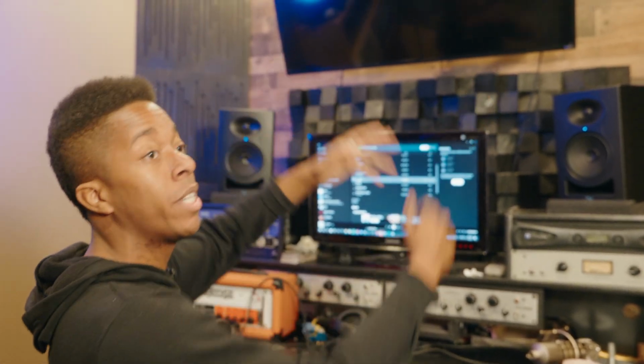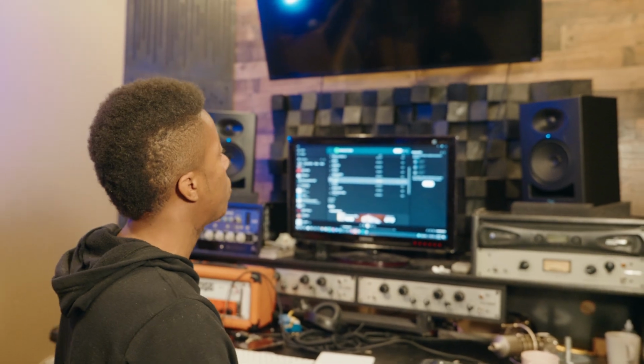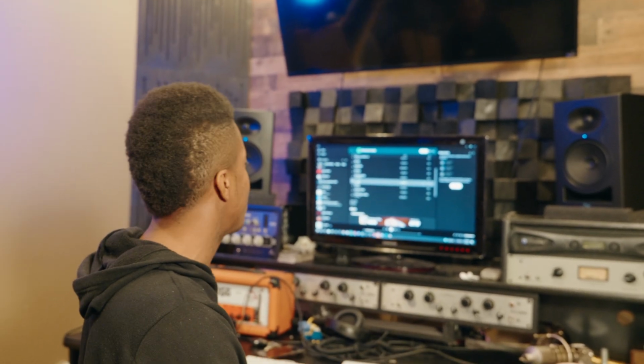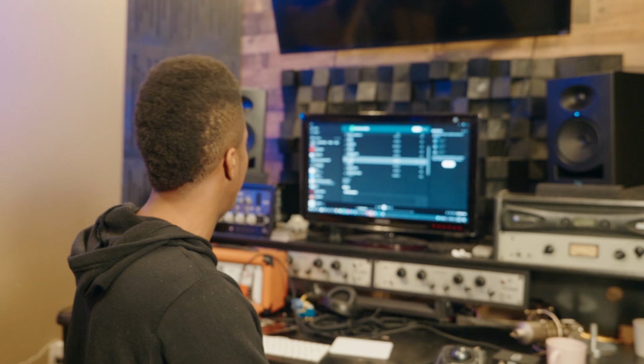You know, I treated this room myself. All the stuff that you guys see on the walls here, I built all this by hand. A lot of people don't know that. They think that I got it from Acoustic. I did not. Even the diffuser on the back wall, which I'll explain some other time, because people are always like, why do you have it on your back wall instead of the other one? I have one on the other side of the wall too, so you don't gotta worry about that. But I'm gonna listen to a couple more.